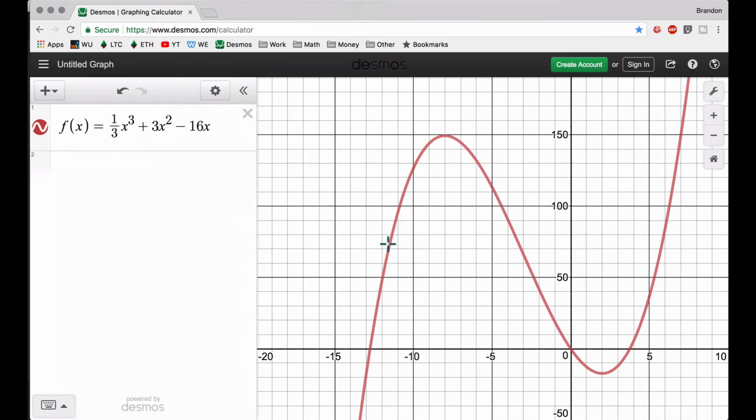We said we were concaving down to the left of negative 3 and concaving up to the right of negative 3. Now for bonus points, let's take this one step further and let's actually find that ordered pair. Let's actually find the location of that dot, both its x and its y value, and this is going to be called an inflection point because the concavity changes. That is what an inflection point is.